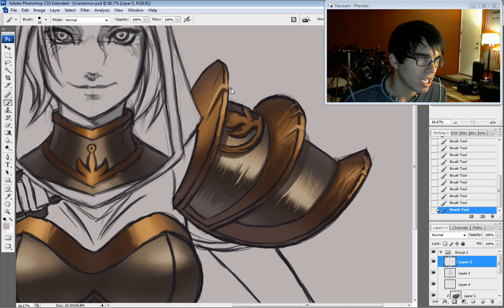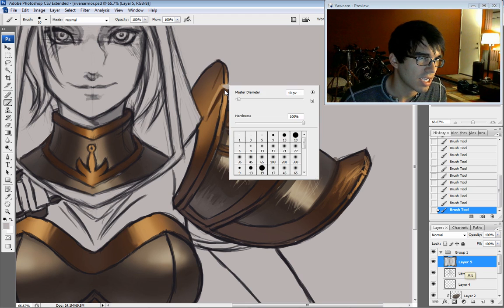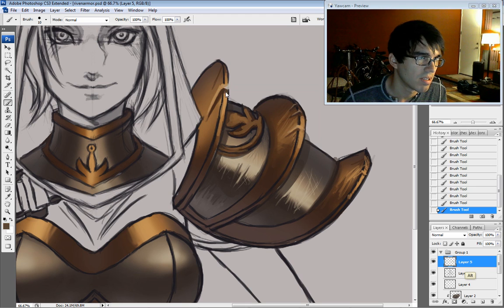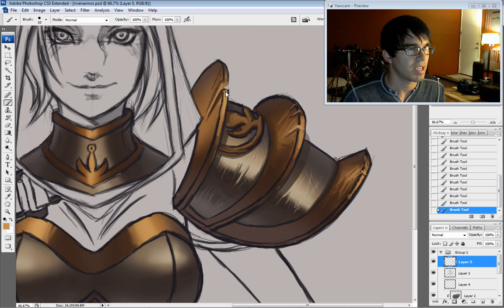And let's carry this all the way until it's actually a break in the middle. Like that, see? Now you can see clearly that there is a huge chip in that metal.